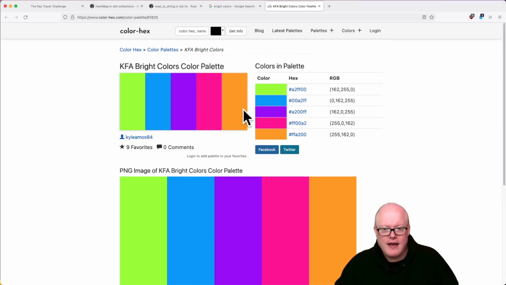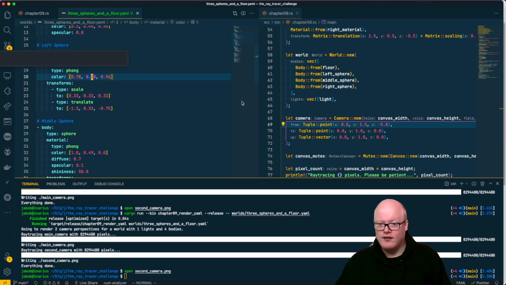So let's make the first one a bright and shiny violet color here, which is 162, 0, 255. So 162 divided by 255 would be 0.635. Okay, so 0.635. Then there was a 0 and then there was a 1.